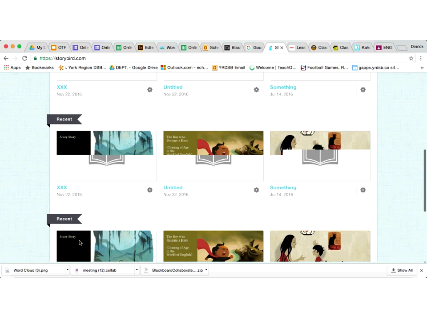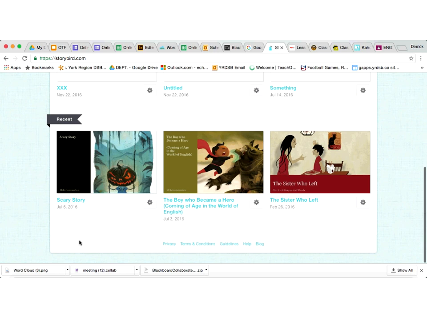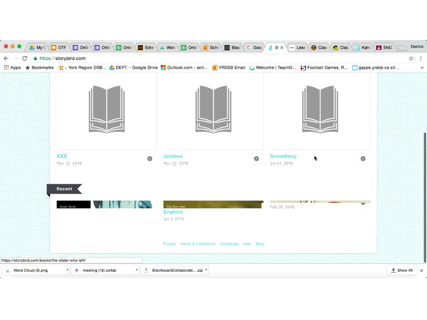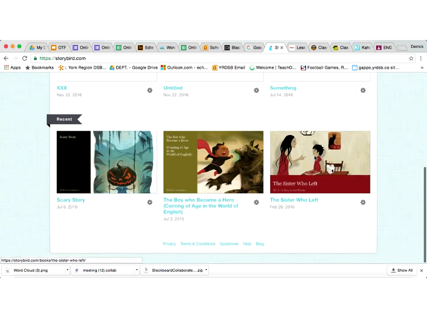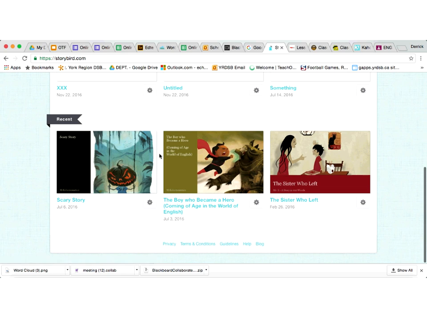It has a moderator. The moderator is independent. I think all my stories are fantastic and amazing, but it has occasionally told me, oh, Derek, you have to be careful with this particular story, and so then I'll look at the little feedback they give me. I don't know what I've done to offend someone, but occasionally I get some advice on how to change the stories. And when you publish them, you can choose what themes and also what age group is going to see it. So it can either be private or public, and then it goes in the Storybird gallery.